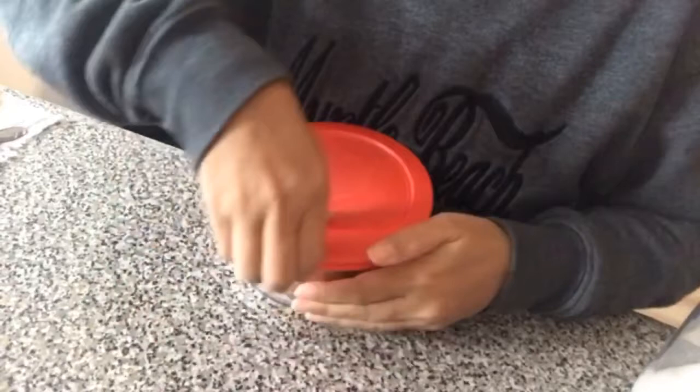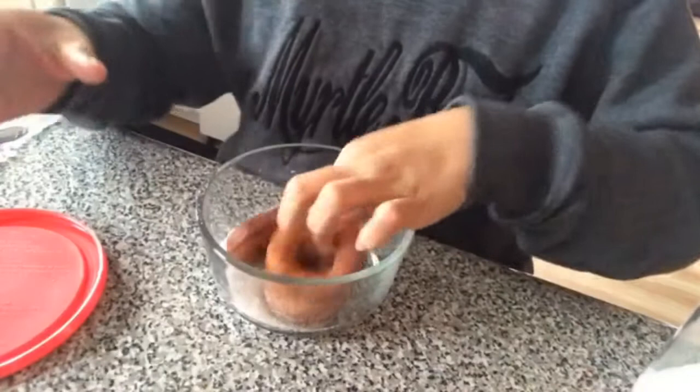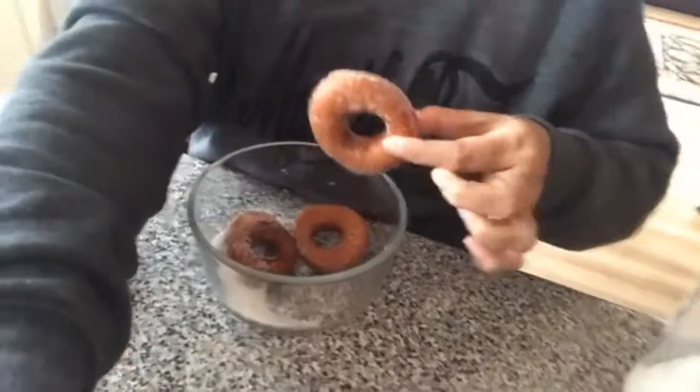Oh, holy smokes. Oh my God. Oh my gosh. It's like bichokoy. Bichokoy, guys. Yummy! Yeah? I made it.